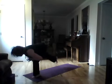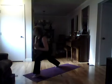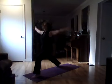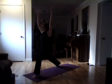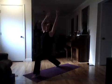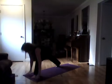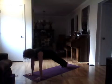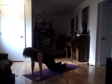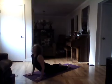So we're going to take the right leg back and come all the way up with your arms lifted. Left thigh parallel to the floor and the left knee stays over the ankle. And then both hands down on either side of your left foot. Take your left leg back to a plank position. Bring the knees down to the mat, chest and chin down, or chaturanga, and lift it up.